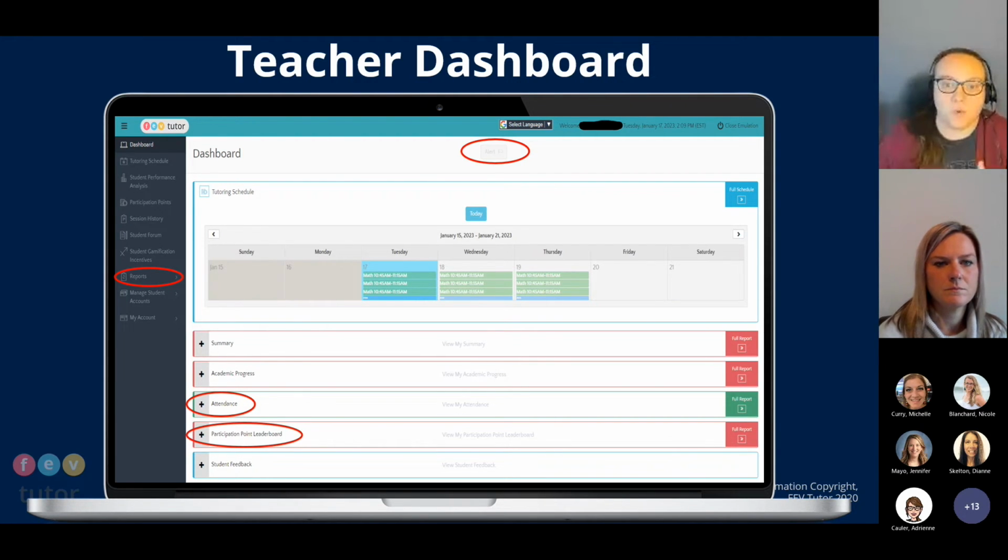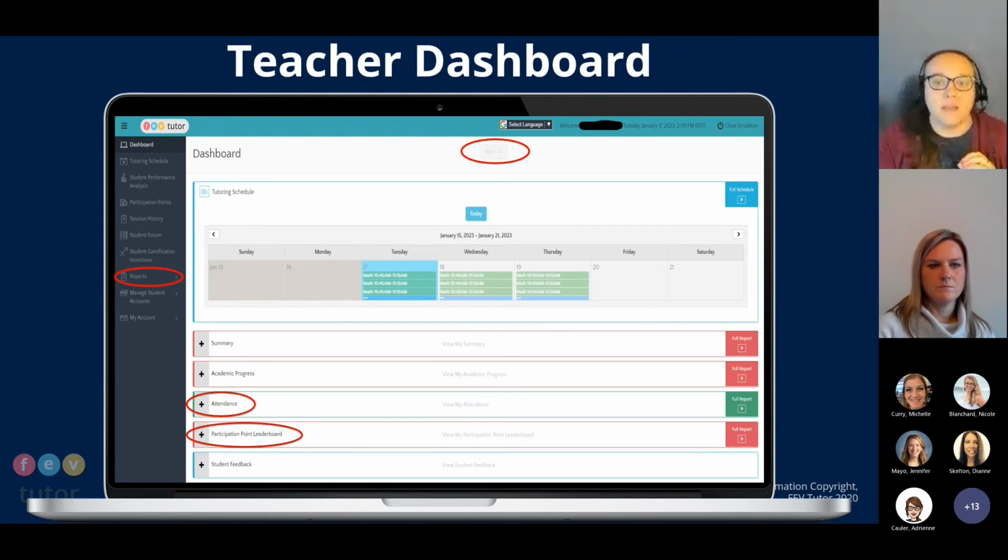On the teacher dashboard, you're obviously just going to be looking at students that are mapped to you, and this is all done kind of in the background. Whoever is assigned to you in Clever, then you're going to have access to them in our FEV Tutor dashboard. And a few things I want to point out here. It's kind of hard to see, but you will get alerts from time to time. I mentioned, if Paul is off task, that will be an alert that you'll get in your dashboard.